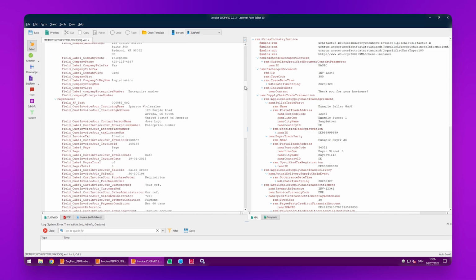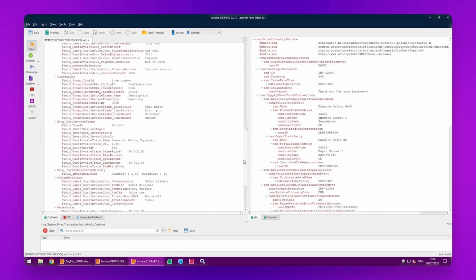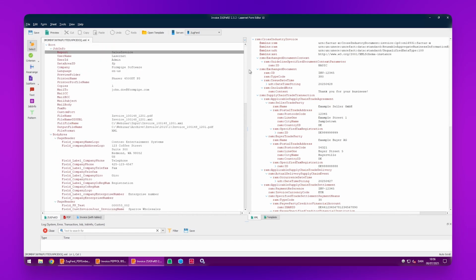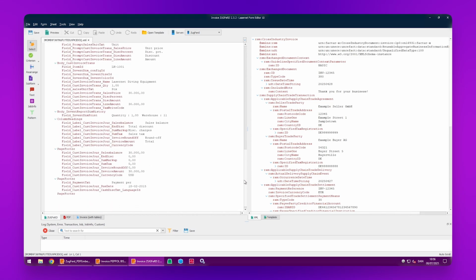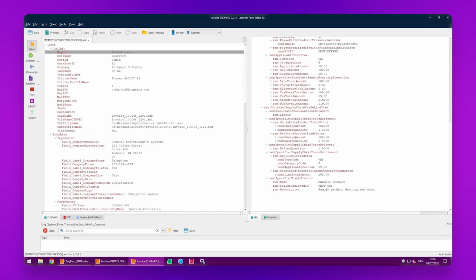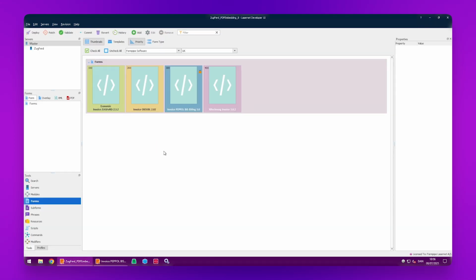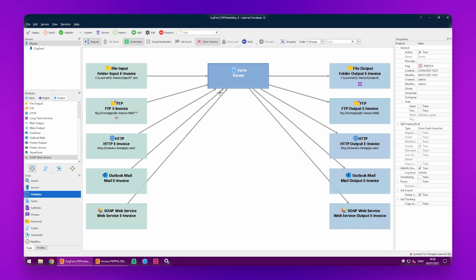So we have received data, and this is the data on the left side that's coming from your system, which could be Business Central, Finance Operation, whichever ERP system you're using. And then on the right side, we have the format, which is the ZUGFeRD format. So you'll have to drag and drop the data to actually get it fitting. It's very simple to create the formats in Lasernet Developer. But today we're going to talk about the workflow for actually getting the files out.